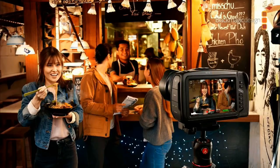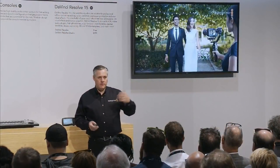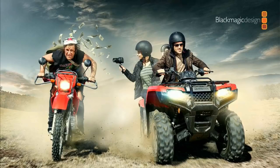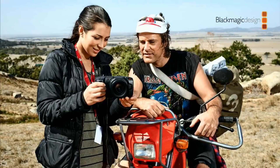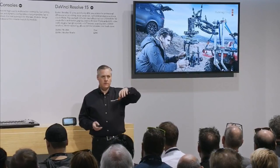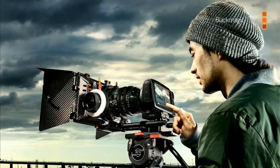One of the most requested features is a still frame button on the Pocket Camera. There's also the vlogger use case, where someone's doing their own blog-style programs — food programs, high-end weddings, you can put it on a gimbal. The big screen lets you focus in Ultra HD, which is why the screen is so large. Indie film is a huge area for these cameras — they're affordable and you can review footage with your crew. You can rig it up with gimbals, stabilizer platforms, and big cinema lenses through adapters.